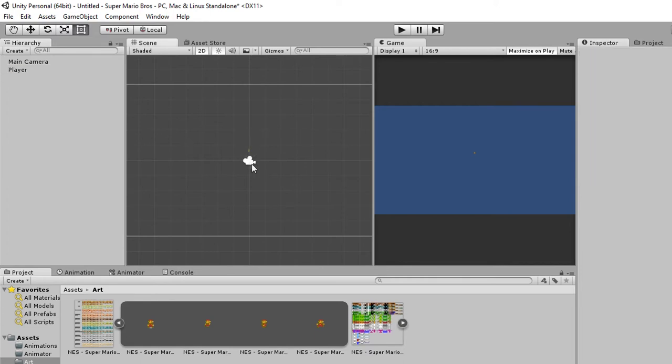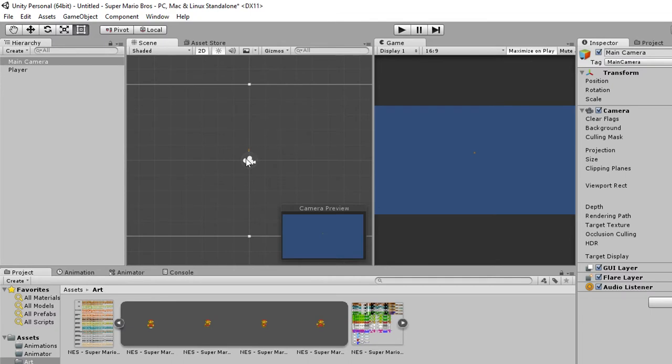As you can see, Mario's a little bit too small on that screen. What the heck is going on? Well, you see the camera's completely zoomed out. So I'll show you how to zoom it back in to see Mario. I'm not going to say this is going to be the camera that's going to be permanent, because we're going to be writing cameras. But for now, for all testing purposes, we're going to zoom it in so we can see what we're doing.